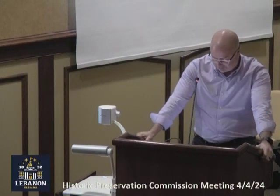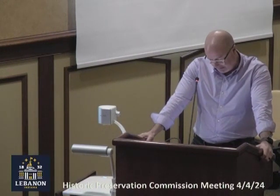Window details can be found on the set of drawings that were included in your packet on page A600.3. The trim features that are not being replaced, such as the second floor door system, decorative iron rail features found in some windows, and existing aluminum louvers will be painted black as identified in the attached plans.